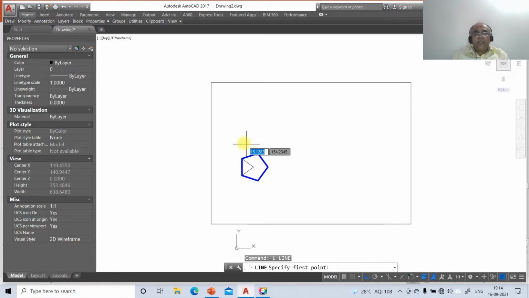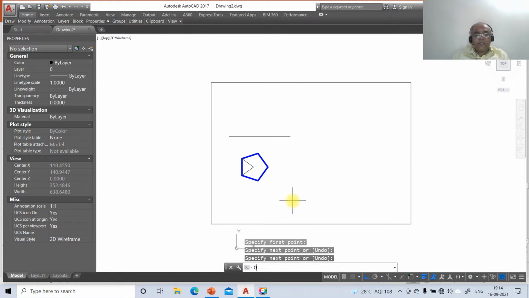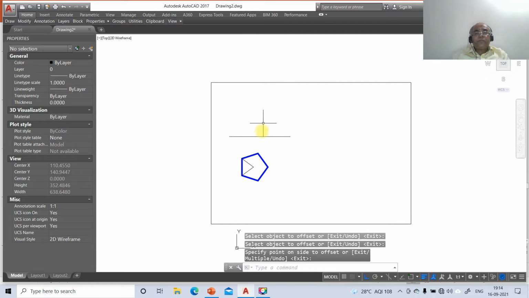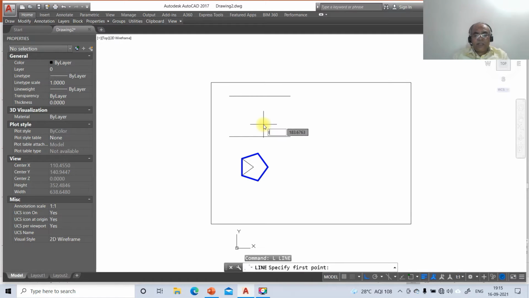Then go to line, select this horizontal line of some distance and take the distance as 60. So then go to offset, take the distance as 60. Then you just go to line, take intersection of this and draw perpendicular to this line.